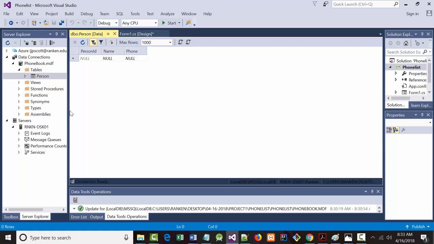One thing to realize, please look up on the screen. Don't put anything for the ID. Don't put in anything. All right? Feel free, we'll put 10 records in here. The first one, you can put your own stuff in there. And you don't need an area code. You can if you want to, but I'm going to come in here, for example, and just put in this. Jeff, not F, Jeff Scott.